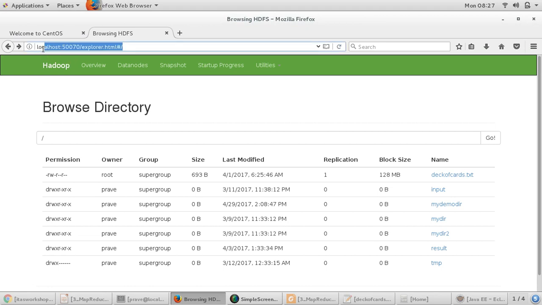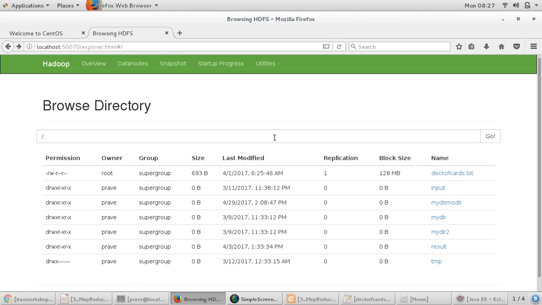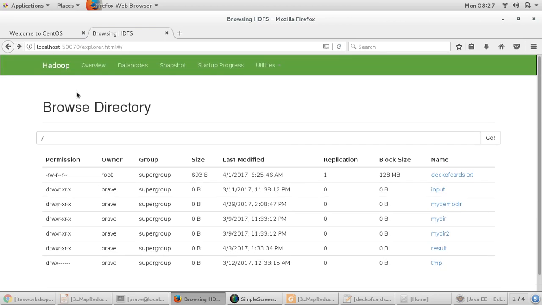In my case, because I'm not using any special version of Hadoop, any vendor specific version like Cloudera or Hortonworks, I'm using plain vanilla Hadoop, you can say. This is just Hadoop installation on a Linux machine. If you don't know how to install this, go back to my previous video and check the installation. For right now, it is up and running.